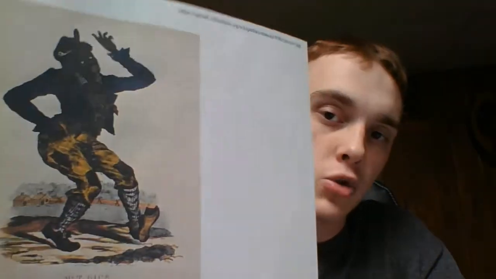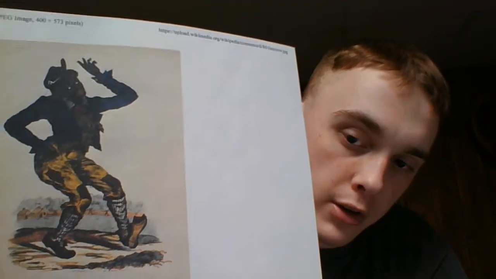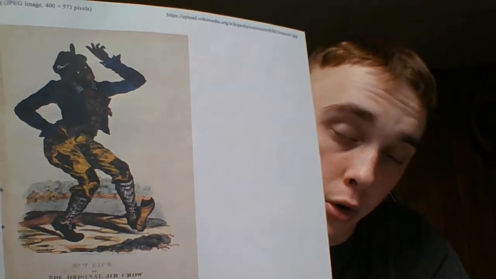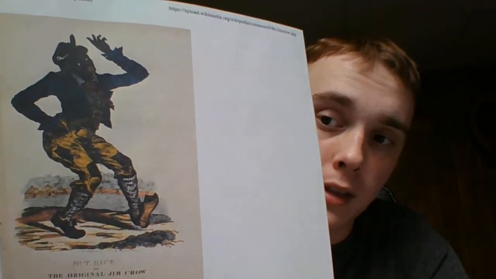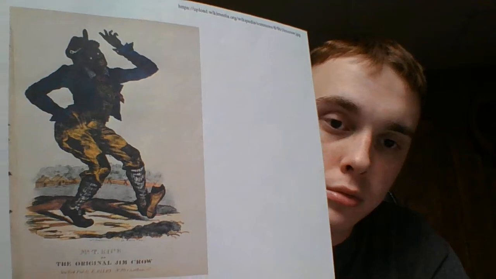They were being a little bit prejudiced when they did this, and I actually have an image here of what this theatrical character looked like that they named the laws after, supposedly. This was the typical Jim Crow character in 19th century theatrical plays that the laws eventually became named after because, of course, in the South there was that white supremacist thing where they all thought, oh, this is the black.